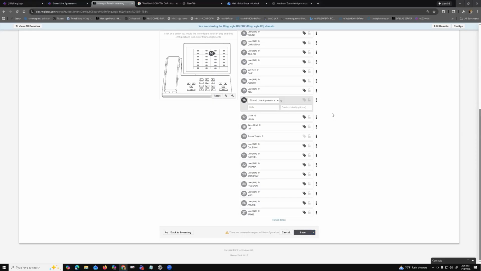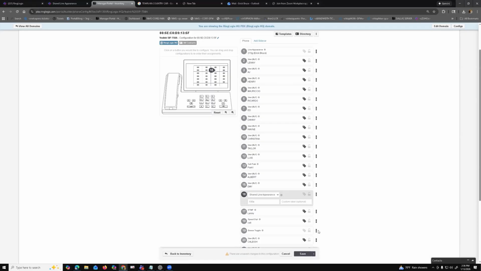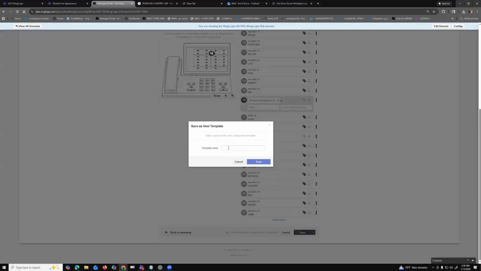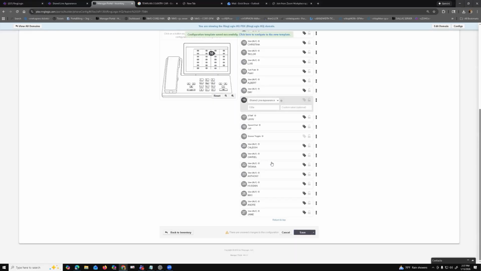So now that I've modified several buttons on this, I can actually save as a new template. And I can label it whatever I want, T58 new, save.